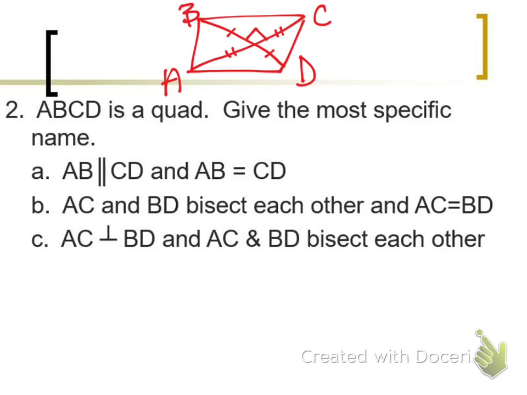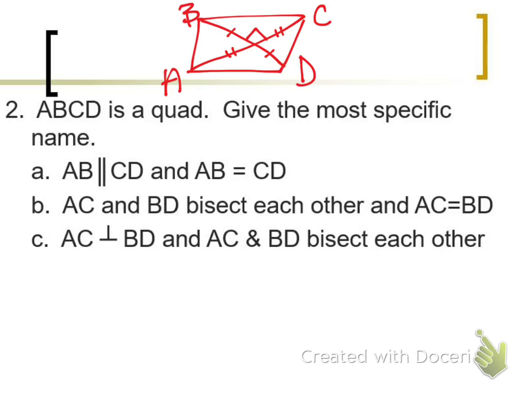Now I want you to be careful on this one. What do we think this one's going to be? What do we think our options are at least? Square and a rhombus are both options here because we've got the whole perpendicular part. Okay, they bisect each other. That's going to be true in any parallelogram.